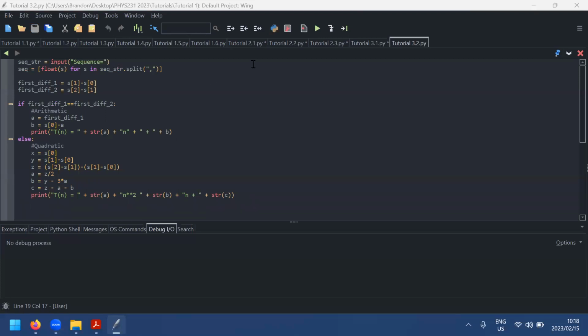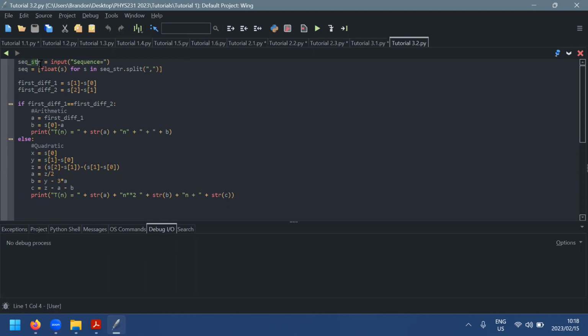The first thing that we need to do is input the sequence from the user. So here I have seq just as shorthand for sequence, and then str just because it's a string. So that is inputted from the user. Then, like we had before with the comma-separated values, we use list comprehension to first split the string up on the comma.